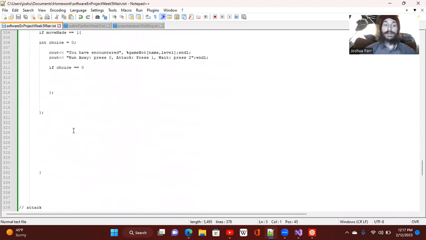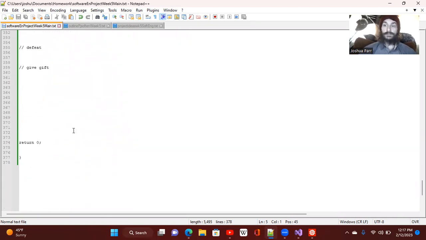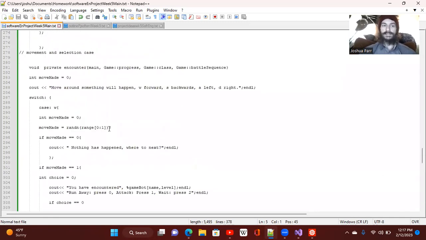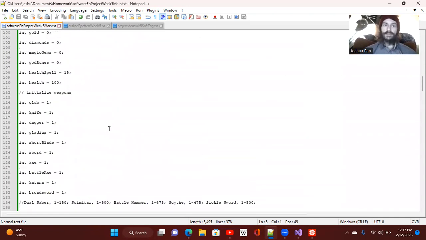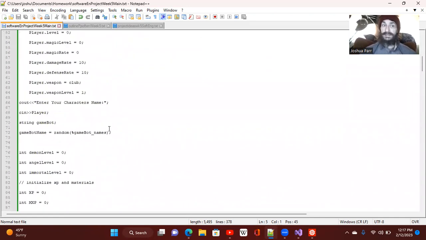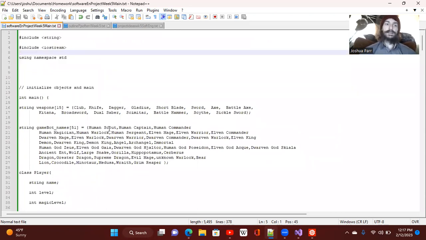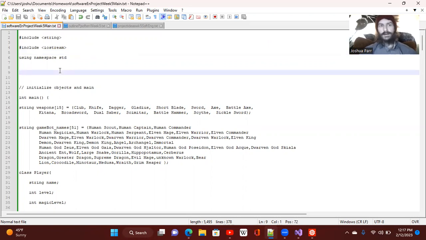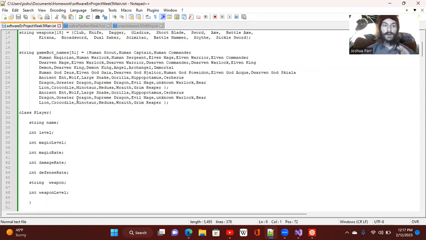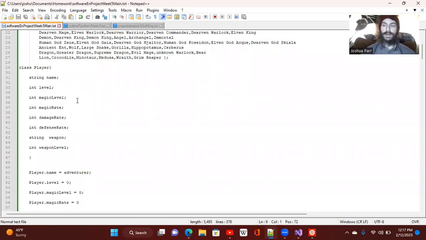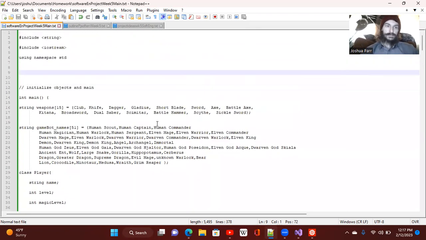Normally, you wouldn't put everything inside of your main function. You would have different files, different header, like .h files. You would have a main.cpp, and then maybe a game.cpp where you would put all your classes and things, and then some .h files to go along with it. You would use more than one single file, but for simplicity purposes, I wanted to put everything into this main so I could show you guys.